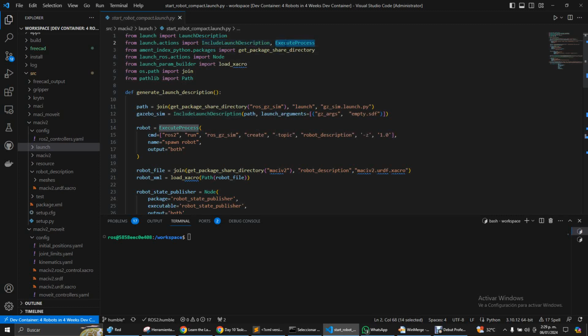The execute process is the same as executing things on the terminal, but programmatically. The get package share directory is because ROS installs everything over a share folder in the build, to get just the name of the folder that is in the source.